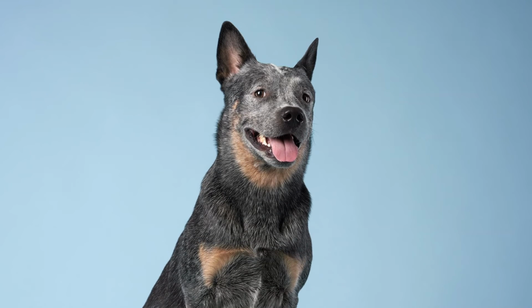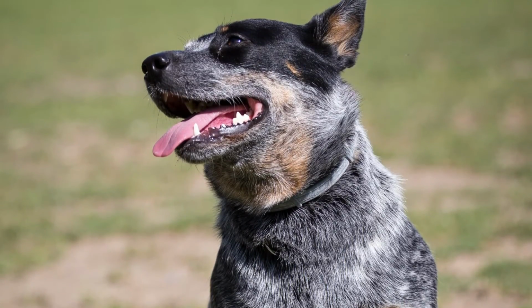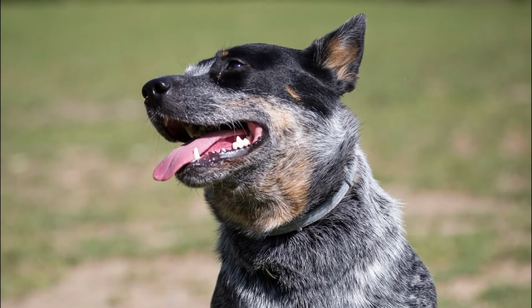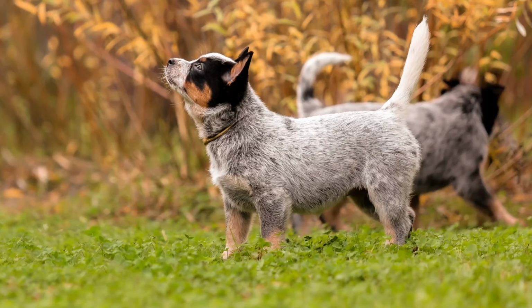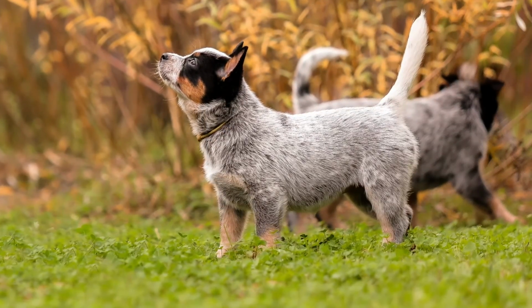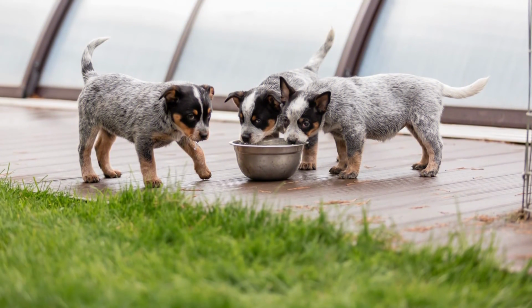These dogs are one of a kind because they have the size to do it all. They're very intelligent, and they are tireless workers. It's one of the reasons they were created. They had to have a dog that would not stop and would not be intimidated by large cattle, and they've definitely done that. So if you're going to get a blue heeler, it's important to know they need a ton of exercise. They want to be out running, playing, and doing as much as they possibly can because that's how they were bred, and that's what's in their blood.